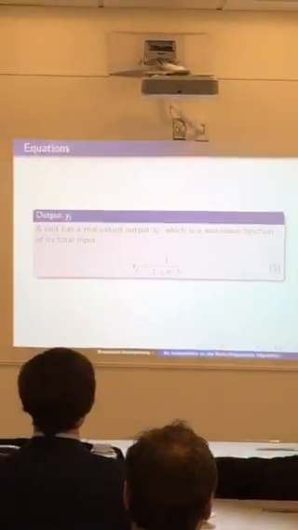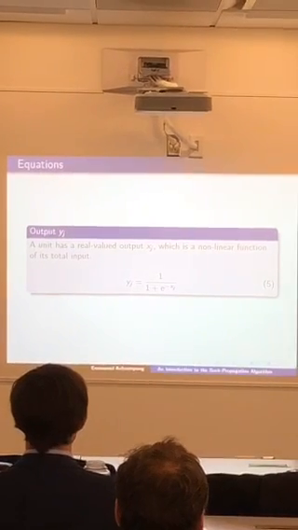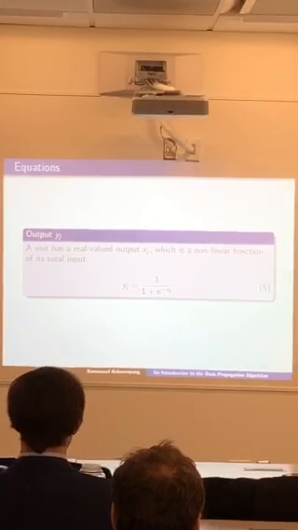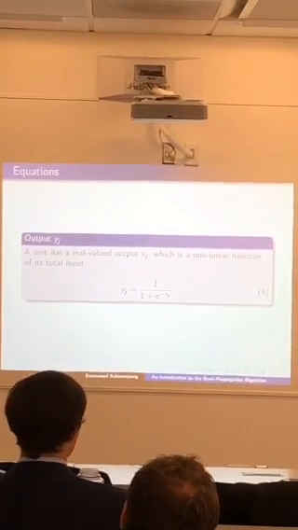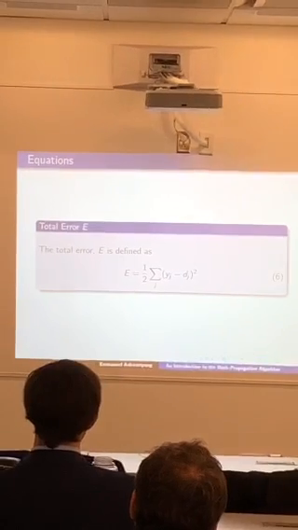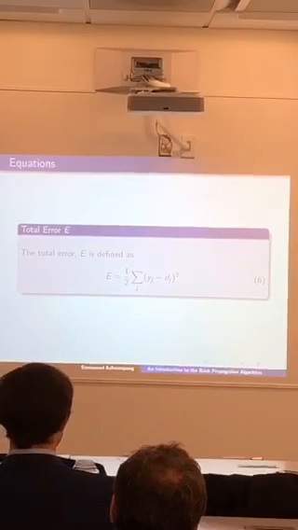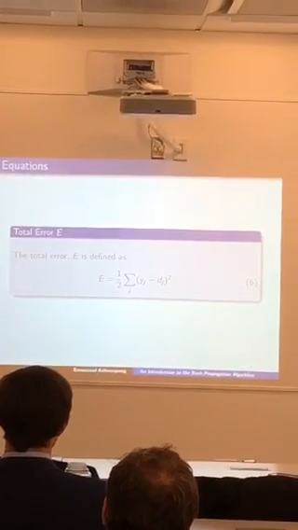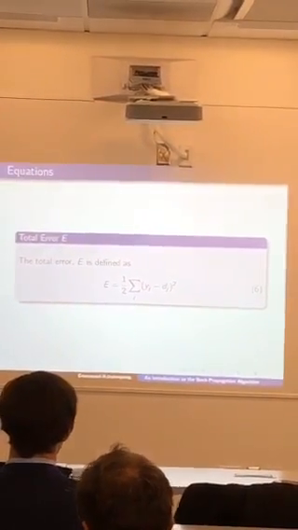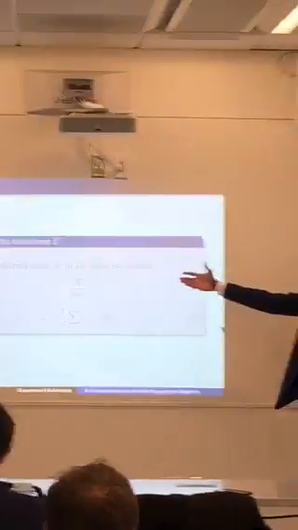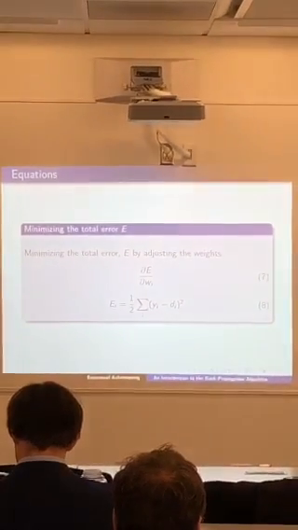And again, just a reminder, the activation function used in this model is the sigmoid function, which is 1 over 1 plus e to the minus hj. And the total error, I'm repeating this so that you get a clear sense of where this is going. The total error is the mean squared error between the desired output, which is dj, and the actual output, which is yj. So how do you minimize the error with respect to the weights? As it turns out, you can minimize it by adjusting the weights, which is simply finding the partial derivative of E with respect to each weight.